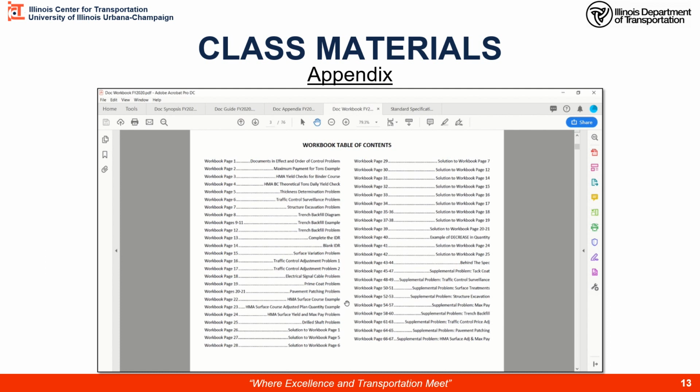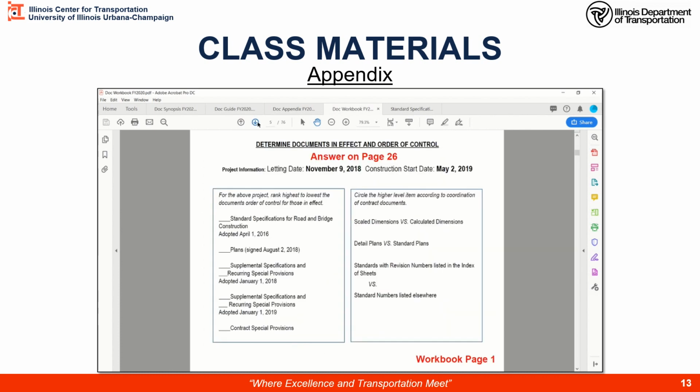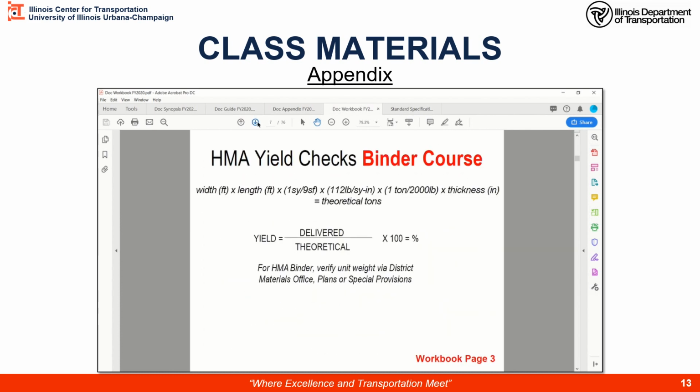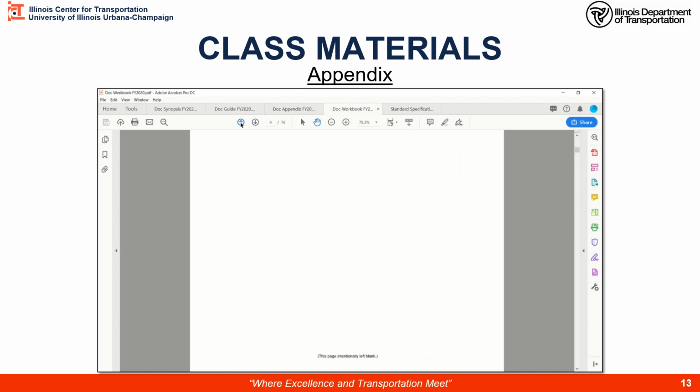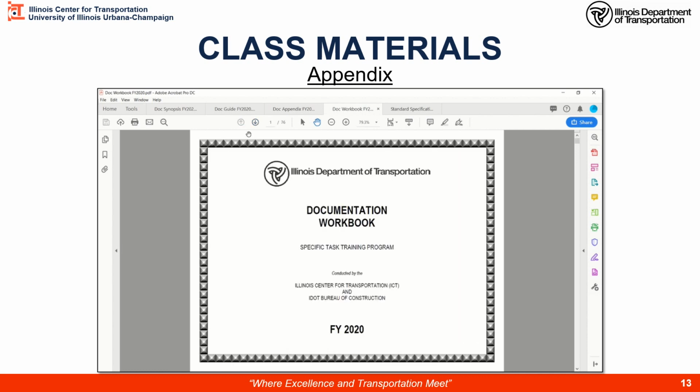But guess what? When you do come and take your certification exam, you have the problems, you will have the solutions with you. It is open book, open notes when we get to that exam. Just flip through, show you a couple pages, little preview. Looks pretty cool. All right, I'm ready to get going. How about you guys?